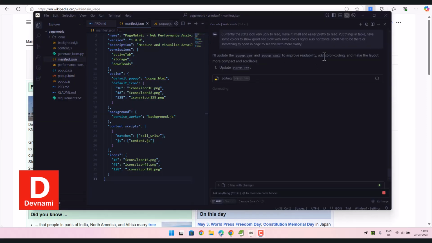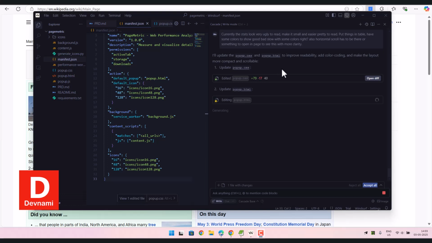Okay, so I mentioned about trying to bring more clarity and the color, right? Specifically with the tables that we are seeing and facing. So everything looks pretty much useful here, the way we are adding some changes, right? Currently I updated the pop-up CSS and HTML.